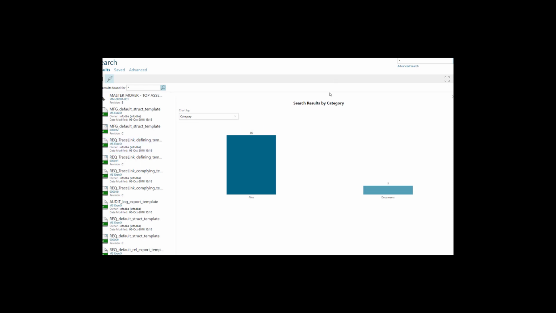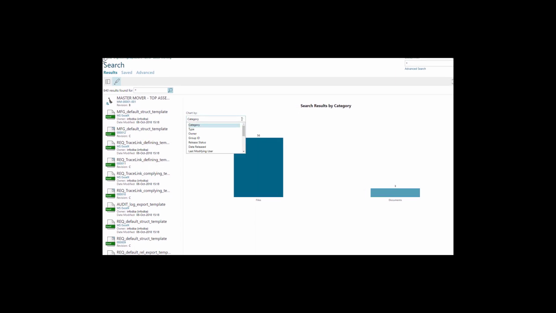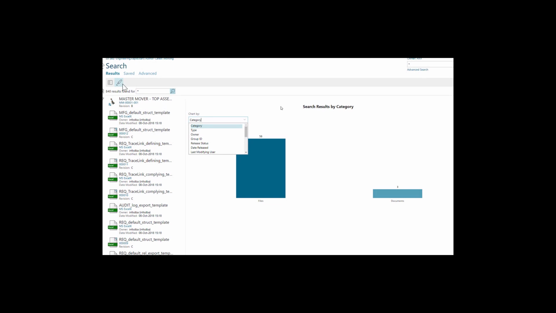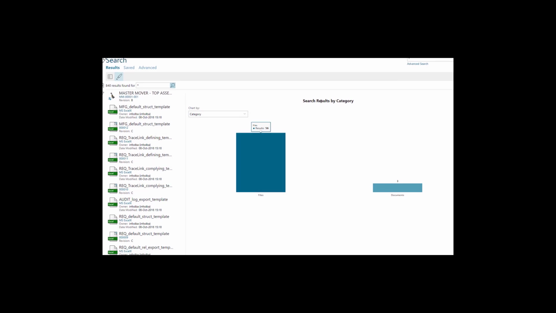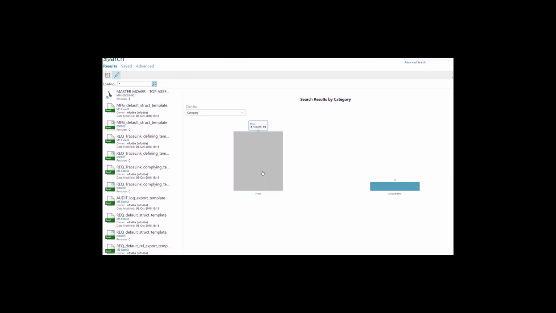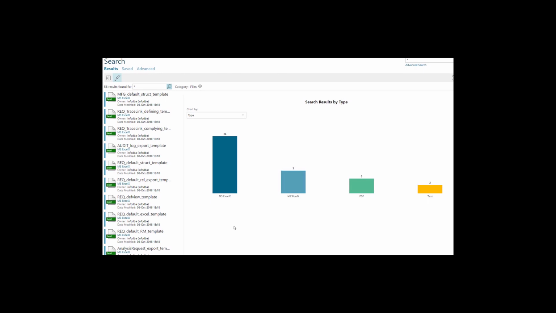Now I have it set up so it starts categorizing at the beginning, and I have certain items in the database that have a category. So it starts to say, based on category sorting, you have 56 files and 3 documents. Of course, I could choose other options with that, but this is my basic configuration that I've set up. But maybe I am looking for a certain file that has been categorized. So if I select that, now it sorts by type, and you can see that it's sorted Excel, Word, PDF. So Teamcenter manages all types of data, even text files, something as simple as a text file.